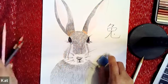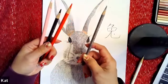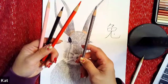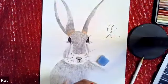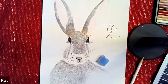So majority, we're gonna use gray. You can use gray or brown, okay? If you don't have a gray, you can use brown. Can I use white? No, you can't use white. I want to use white on black paper. No, you can't do that. I wanted to show you how to do the color stroke with pencil today.